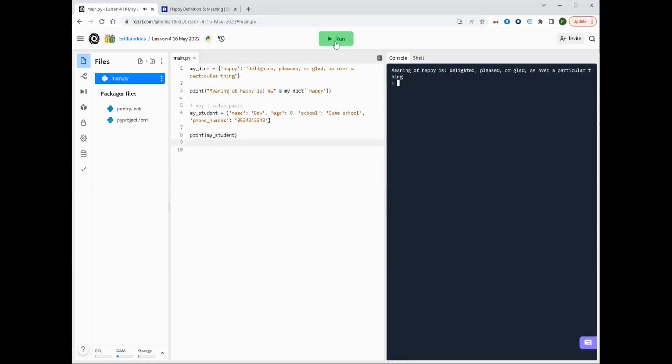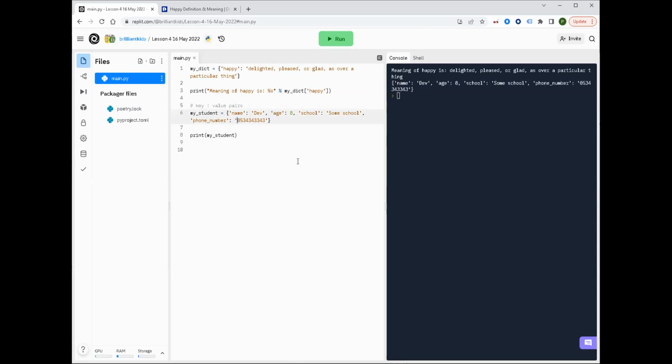Now, if you run, what do you see? This is everything, right? This is what dictionary means. They store the name, the age, school, phone number, email address, everything, right?